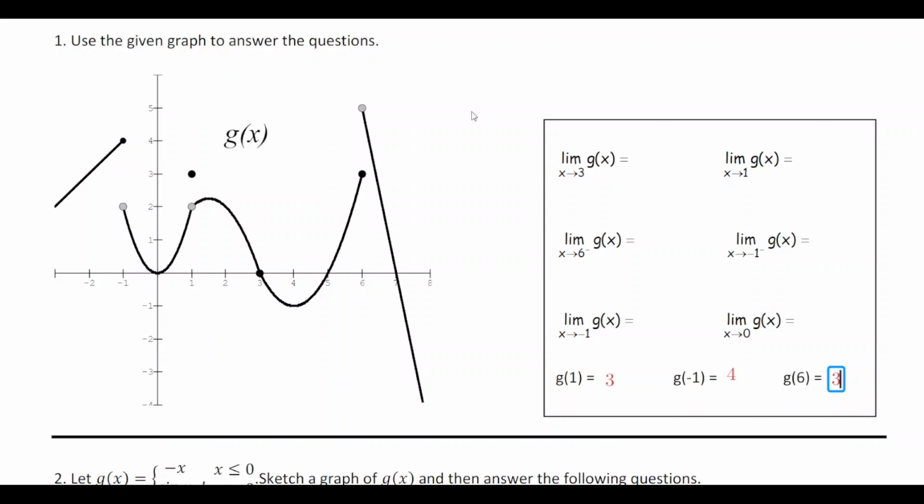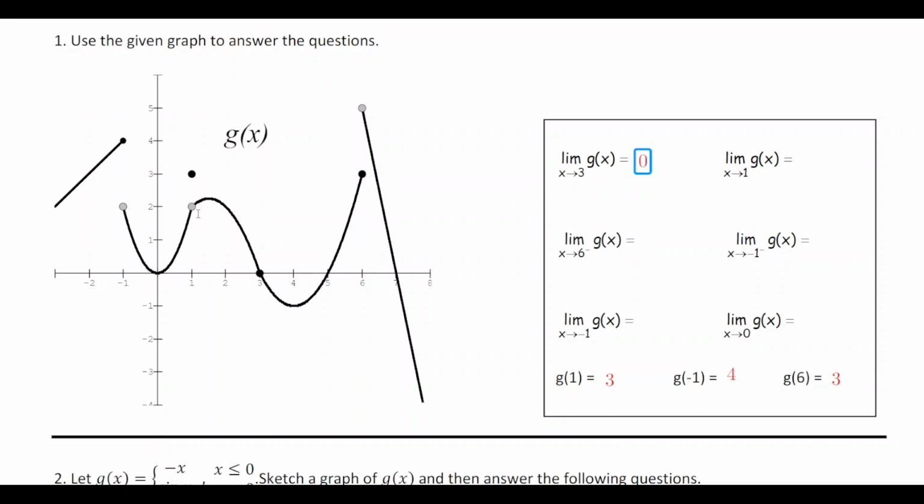Okay, so now let's start talking about limits. We'll just start here at the beginning, the limit as x approaches 3. Now to make sure that any of these limits exist, we do have to check the left and the right hand limits to make sure that they are equal. So, let's take a look at x equals 3. This one's defined for x equals 3. It's actually continuous at that point. There's no break or anything. The left hand limit does equal the right hand limit, so it's just going to be 0.